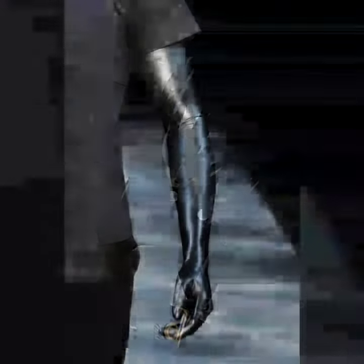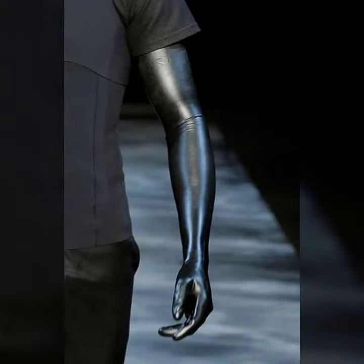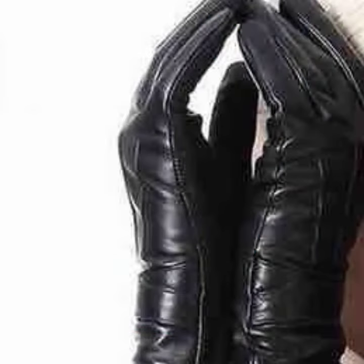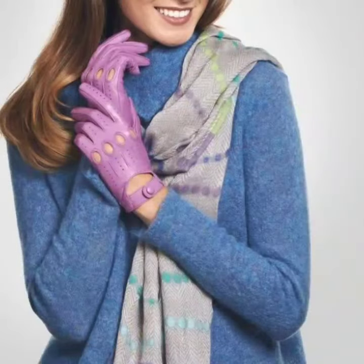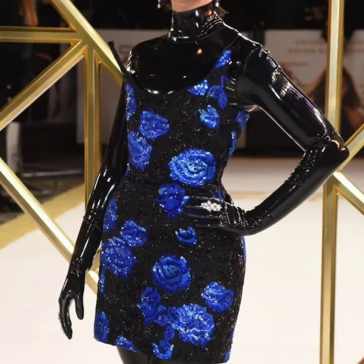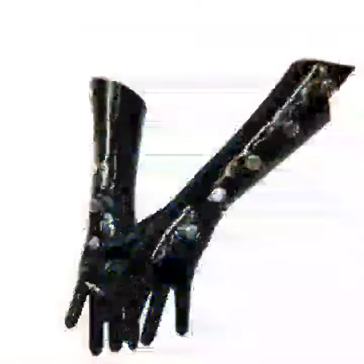the most demanding, attractive and most amazing collection of leather and latex gloves — different colors, different designs, different ideas you can see in this video. You can see black, blue, red, yellow, green, brown, pink and other colors also. You can see long gloves, short gloves, wrist gloves also — different style ideas in front of you.